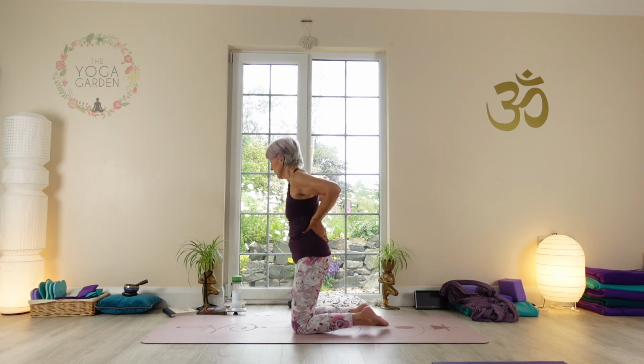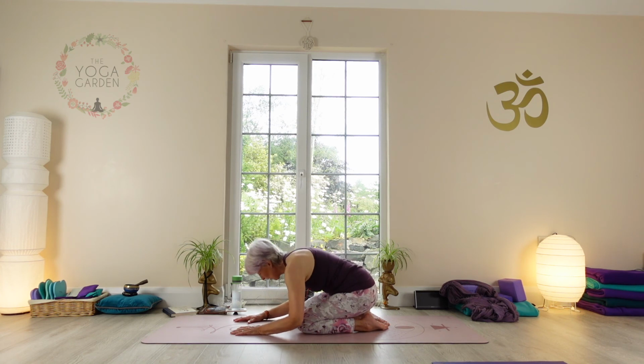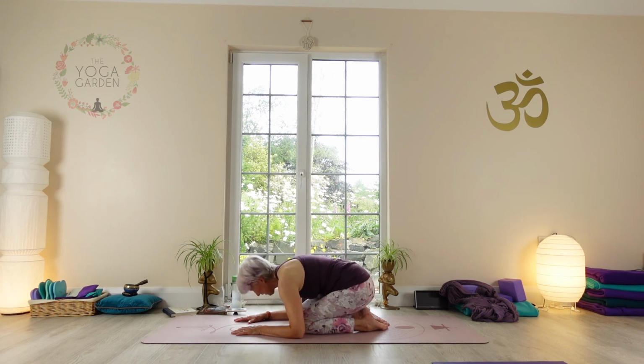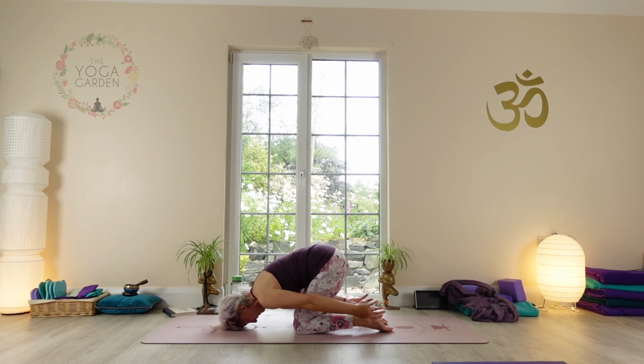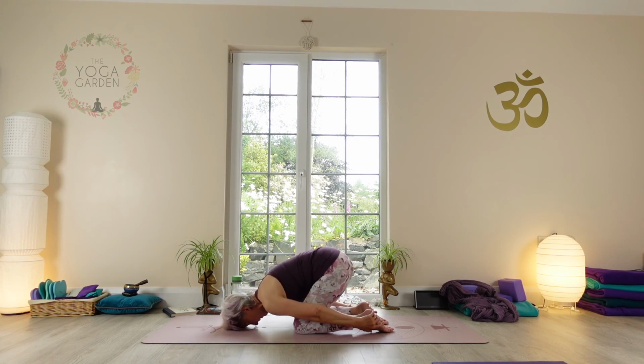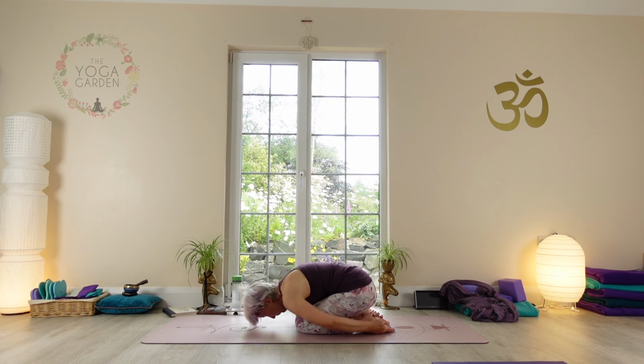Release your hands, come down onto your knees, and we're coming down into child's pose. Now if child's pose isn't comfortable for you, keep your bottom lifted, put blankets or blocks in between your knees and your calves. So you can have your knees as wide apart as you want to, or as close together. So this is our yin pose. So shoulders rolling forward and down.